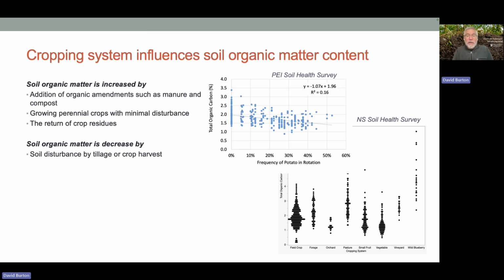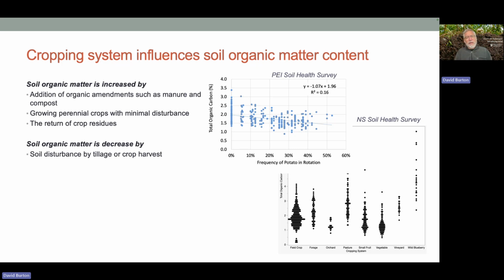Crops that don't add much organic matter and result in soil disturbance, such as potato production, tend to result in declining soil organic matter. And that's in part why in this region we're seeing declining soil organic matter, because we transitioned from a cropping system that was based on a lot of perennial forages and pasture systems, and we've cultivated those soils to transition them to more intensive production systems like potato production, and that's resulted in a significant decline in organic matter.